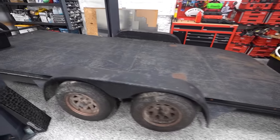But ever since we got my 32-foot gooseneck, it's kind of short enough to get in a lot of places. It has all the stuff in it already. This trailer hasn't been used much except for kind of recovery missions, going and buying cars, things like that. And for that kind of stuff, it's not really ideal the way it is currently. And just in general, there's a lot of stuff I've wanted to do to this thing for a while, as well as just making it look nice again. It looks very, very rough at the moment.